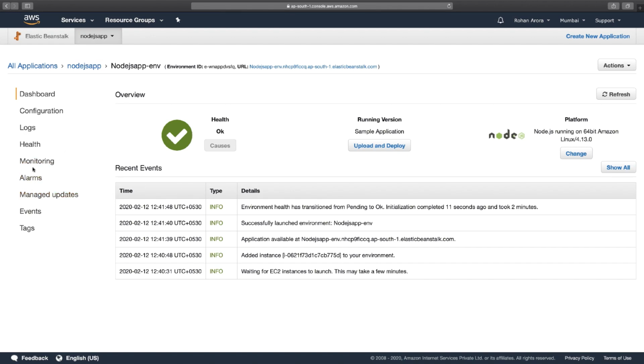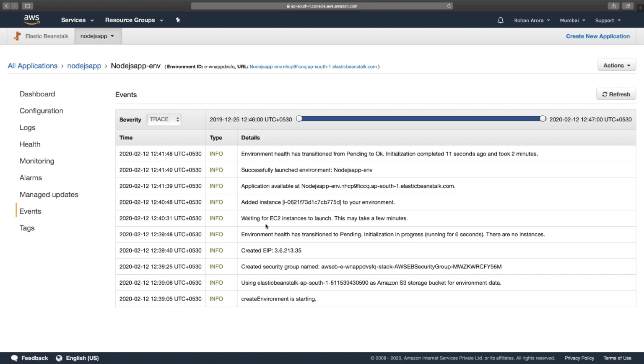Now, if I go to my test environment, you will see that I can go to the events on the left hand side, and these are the resources that it has deployed. It has deployed one single instance with no load balancer, no auto scaling. A simple instance with a Node.js platform installed upon it. So you can see that over here, it added one instance. It attached this Elastic IP to that instance and all the different attributes of the instance and so on. That's it. No load balancer, no auto scaling, a simple test environment.